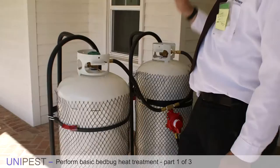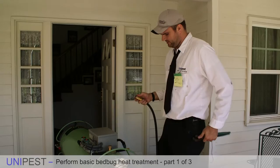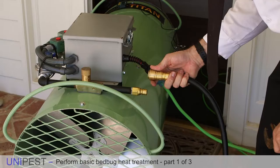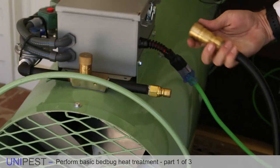Then take the end of this long propane hose and connect it using the quick connect system to the end of the propane. This quick connect can't just be pushed on straight — that's a safety measure. You actually have to hold back on this little mechanism and then push it on. It'll be halfway on, then just snap it in by pushing a little bit harder. Take it like this, curl it back, push it on, snap it on. Now this system is totally secure.